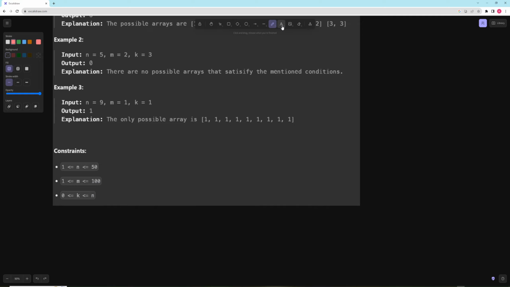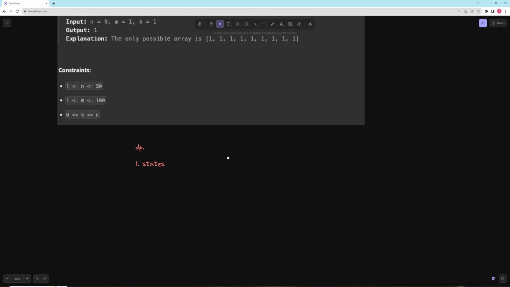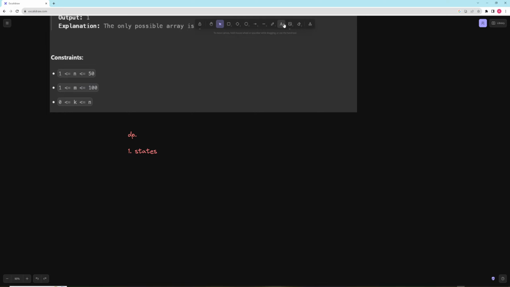Okay, so let's start off with what we need for DP, right? For DP, first we need states, which is usually the tricky part of a hard problem. Try to figure out states that will actually represent everything and still not be too many.